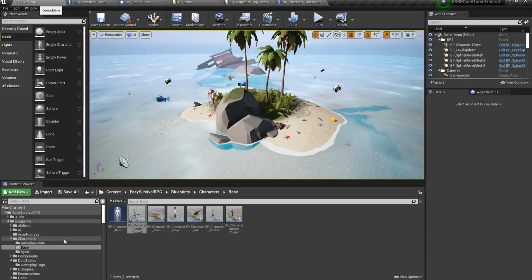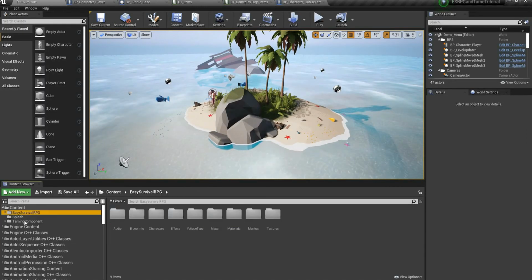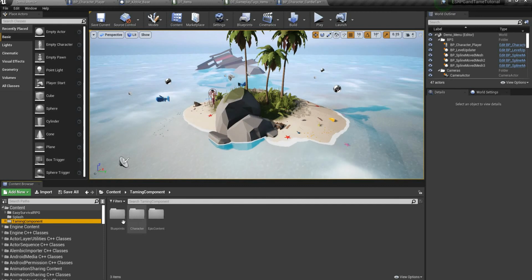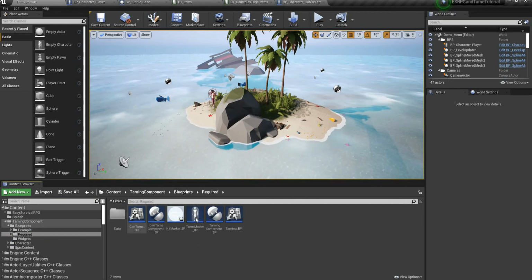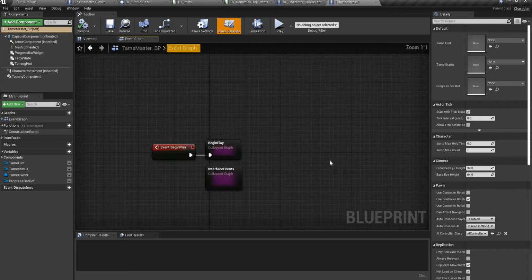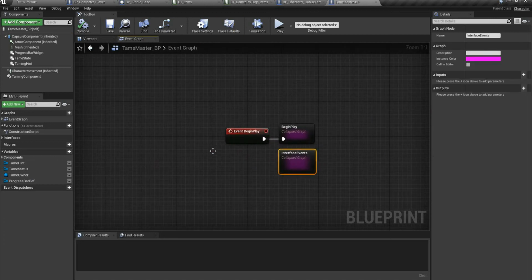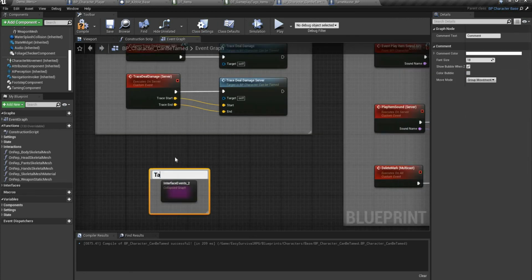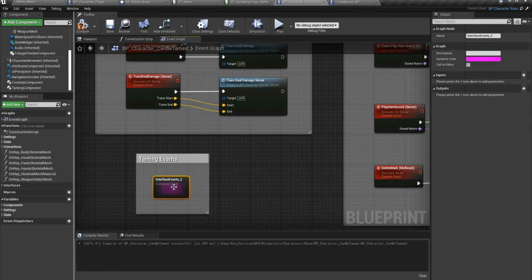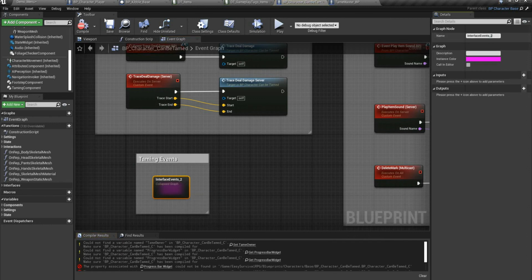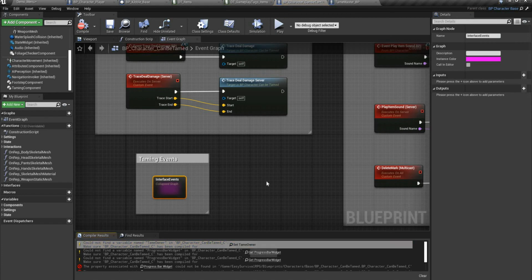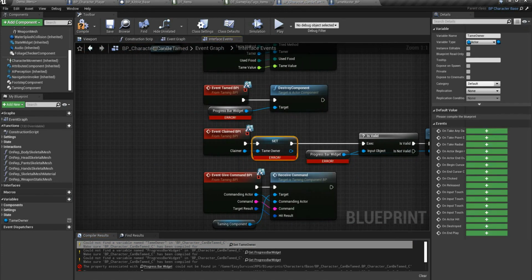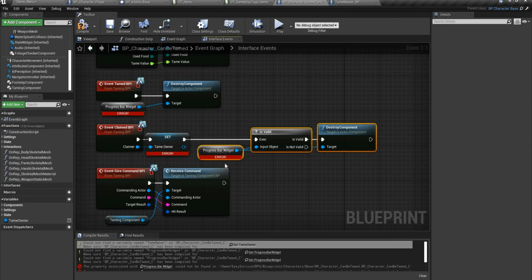And then we're going to head over to the master tame character, and we're going to copy and paste the interface events just so we don't need to recreate them in the new one. And we're going to create the variables in there, and we're going to delete all the ones that have to do with the progress bar, because we're not going to use that one. We're going to use the ESRPG progress bar instead.